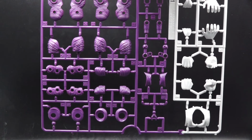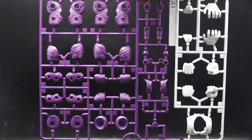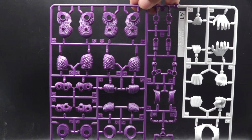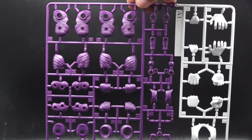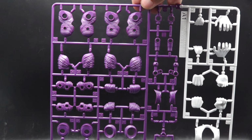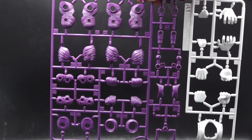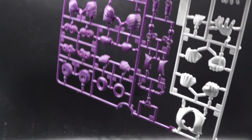Next, we have another part of the A2, and again, we're back with the pale white, and a little bit more purple, and a little bit more yellow to complete the core units of Cell's feet and hands. And again, the textures that I'm seeing on the purple are like wrinkles that are like muscle tones. It blows me away what Bandai has been able to do with these little kits, and you definitely notice the attention to detail there.